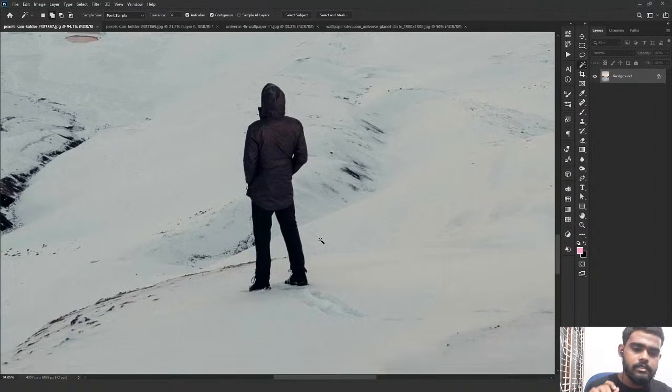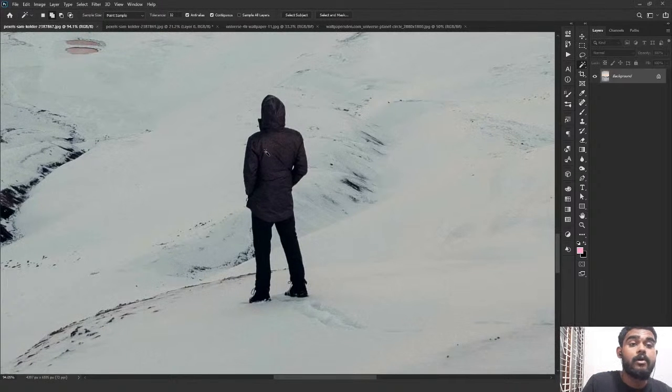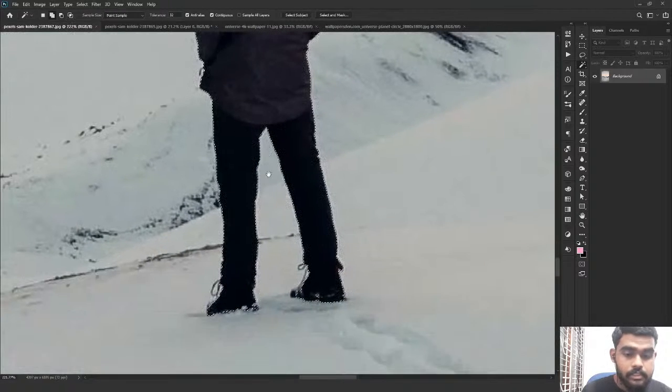So in that case, for Photoshop it's very easy to figure out this man doesn't belong here. So this is like an inverted color, so with this color contrast, Photoshop easily figures out what is dark, what is light. So hit W, get the quick selection tool, just select on the man, and simple as that, you can just select him.